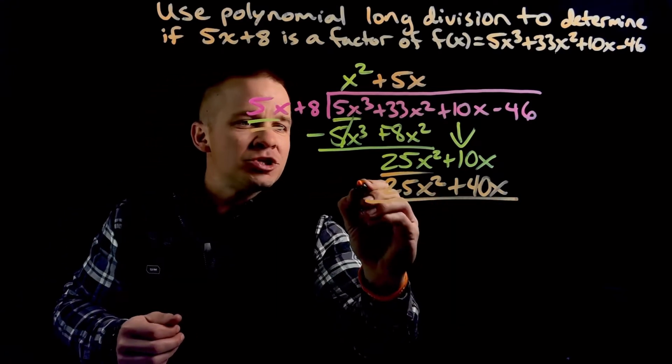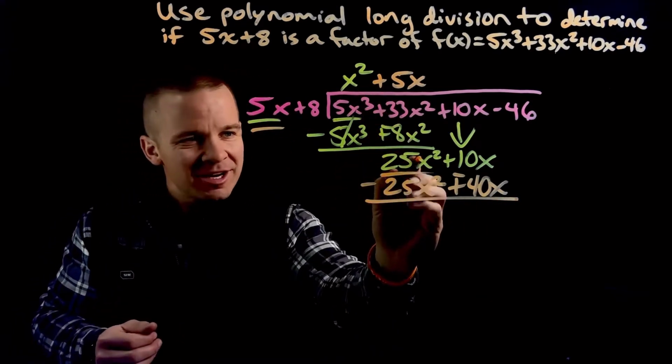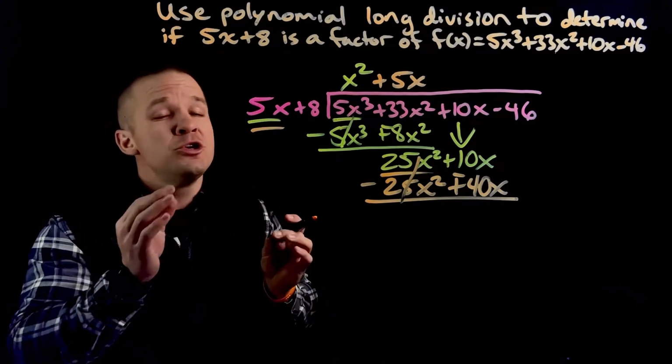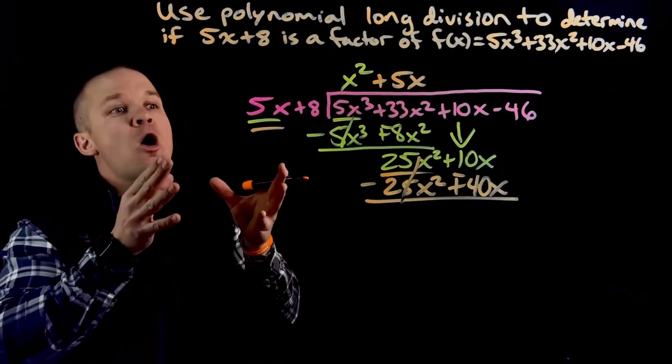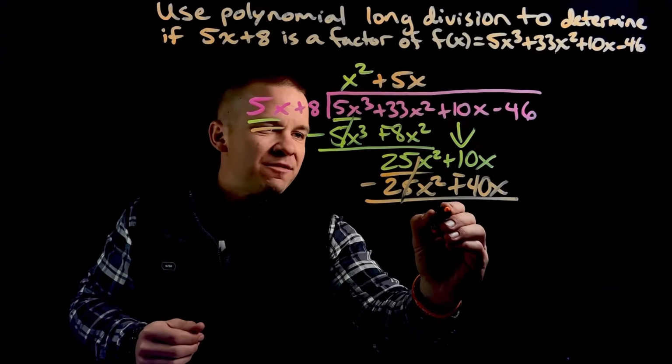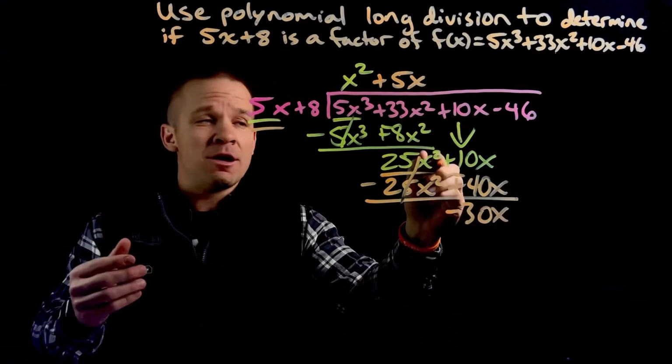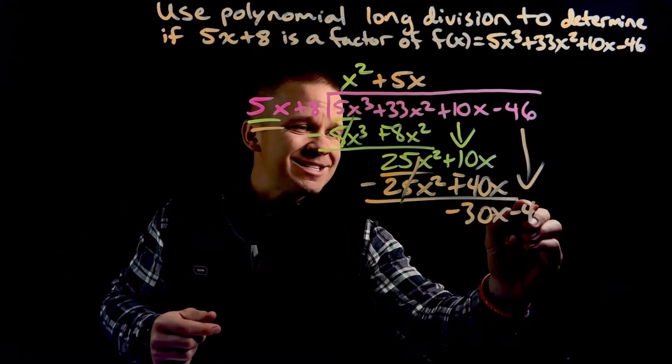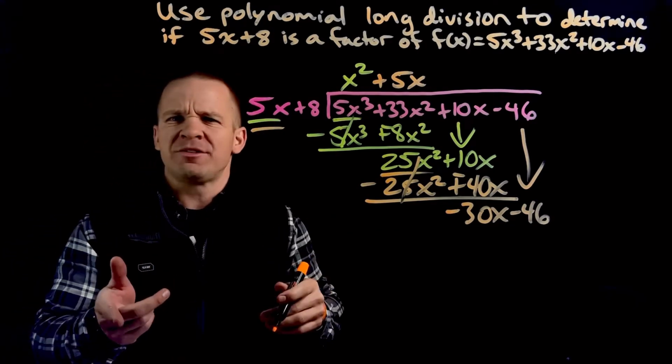Draw my line, change that sign. Boom. These guys are going to cancel. They always will. If those don't cancel, you did something wrong. So go back, fix it. All right. Over here, I'm going to have negative 30x. Now, Snoop Dogg time. Drop it like it's hot dogs. Woo! Not hot dogs, but you know what I'm saying.